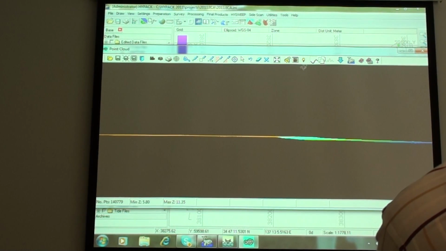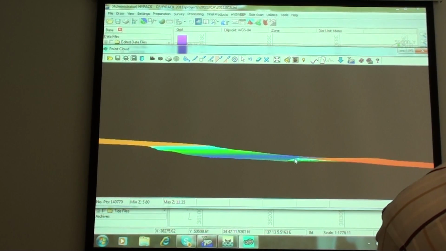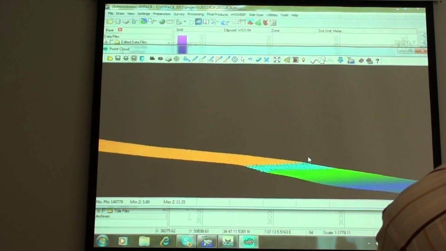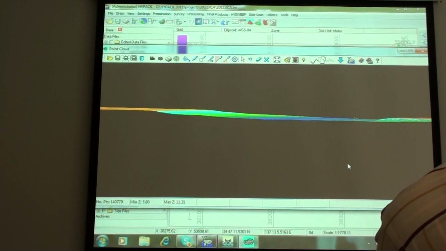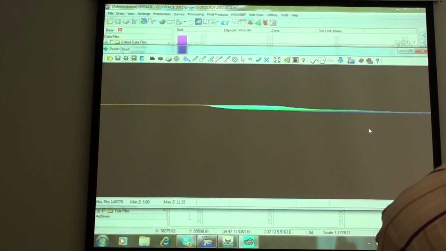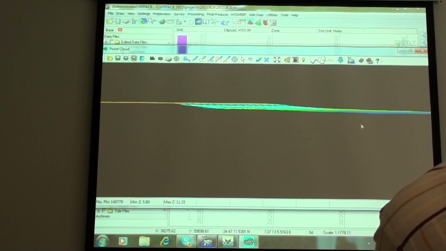Make sure I didn't forget anything. Oop, too low. Getting there.